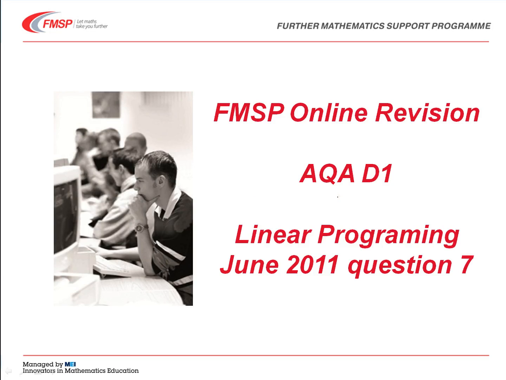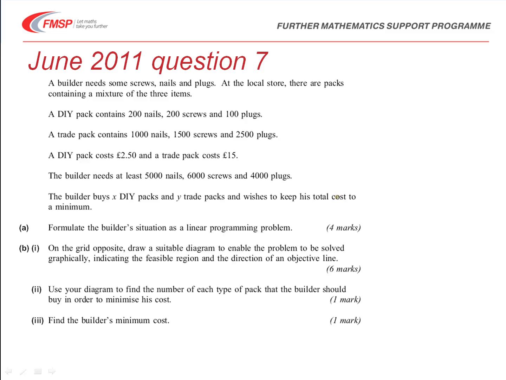Well, welcome to this online revision session for AQA D1, which will be looking at the June 2011 question 7 on linear programming. Well, you can see in this particular question we have a builder who requires screws, nails and plugs, and in the local store their packs contain a mixture of 3 items.